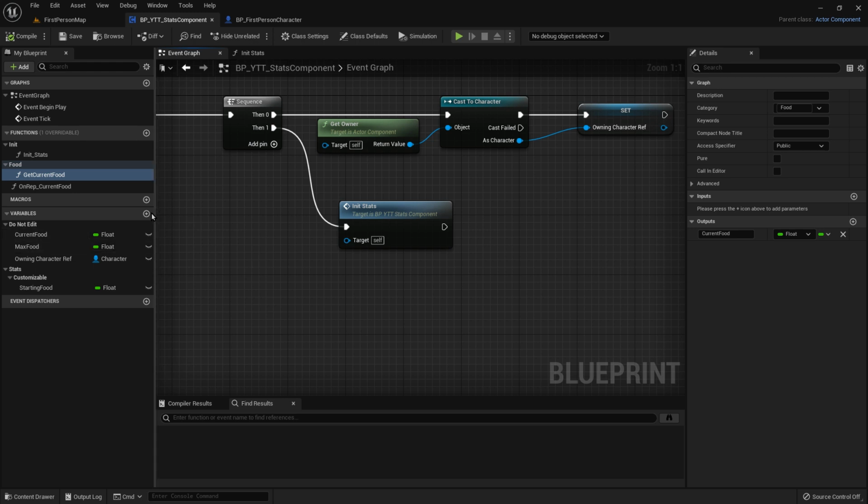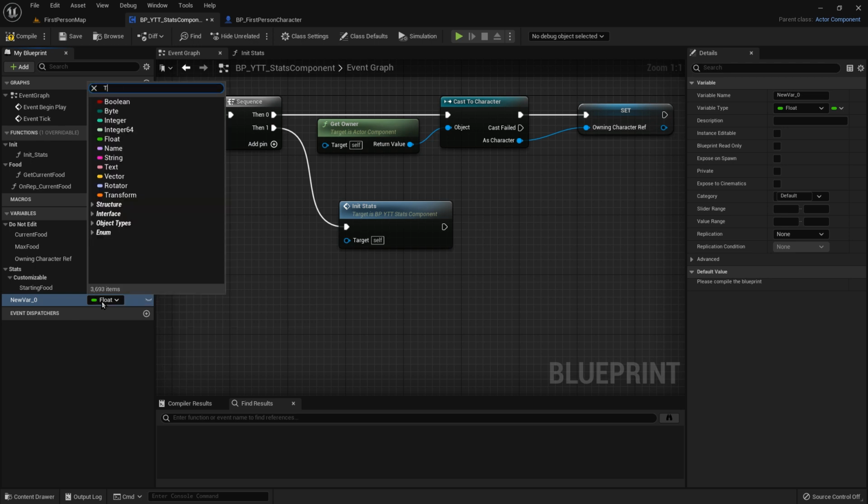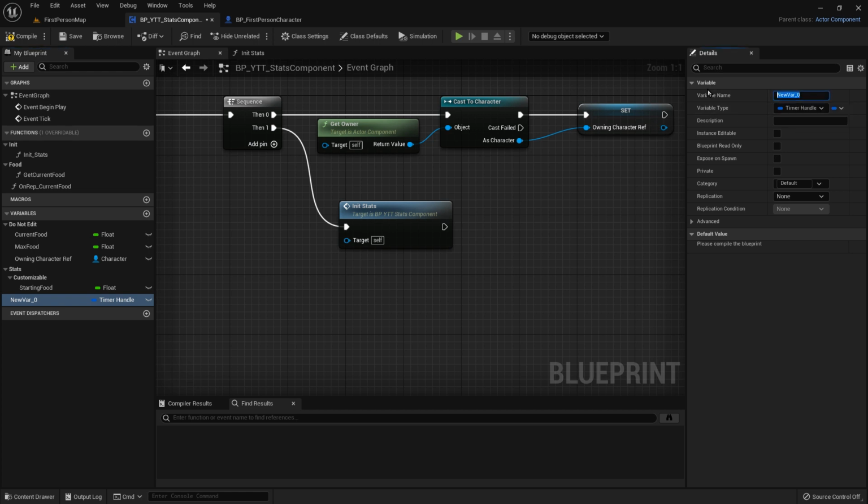So we are going to make a timer. So add a variable, and for the type of variable, it's going to be a timer handle. This is the way I name my timers: I go timer underscore, and this is going to be the food depletion timer, or food loss over time. So I like to call that Degen Food. And we're going to want to initialize this timer along with all the other timers.